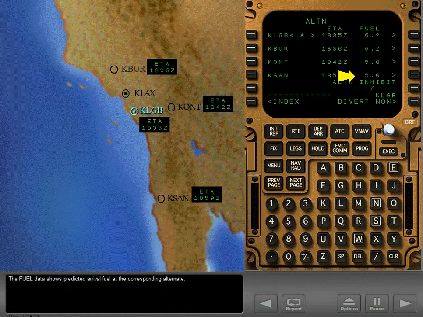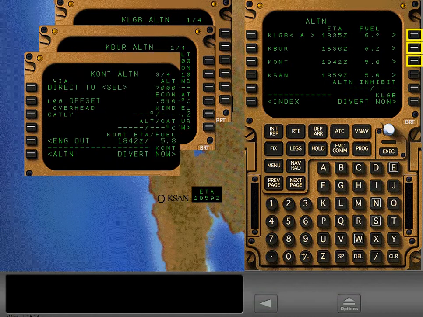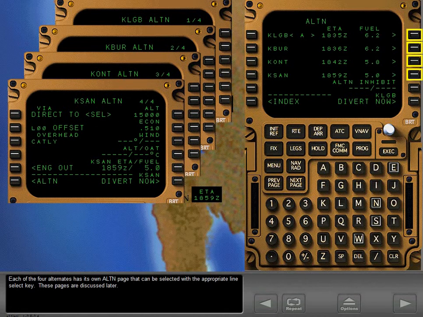The fuel data shows predicted arrival fuel at the corresponding alternate. Each of the 4 alternates has its own alternate page that can be selected with the appropriate line select key. These pages are discussed later.